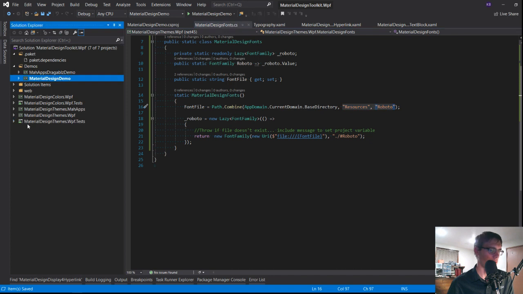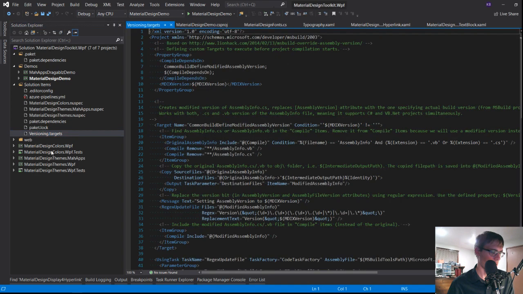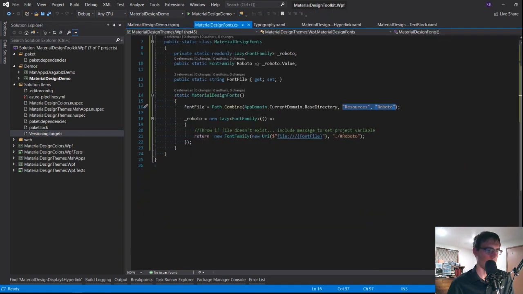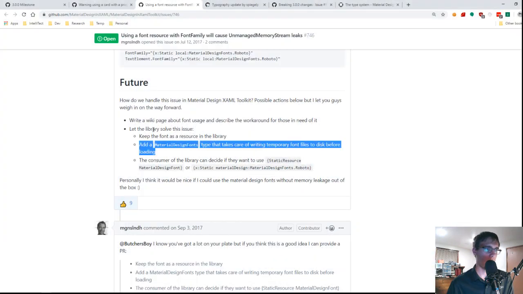That does mean, I don't think right now we don't have any targets files. Well, this targets file. But we don't have any magical targets files for the NuGet. So basically the key here, let me pull one of my other libraries real quick.